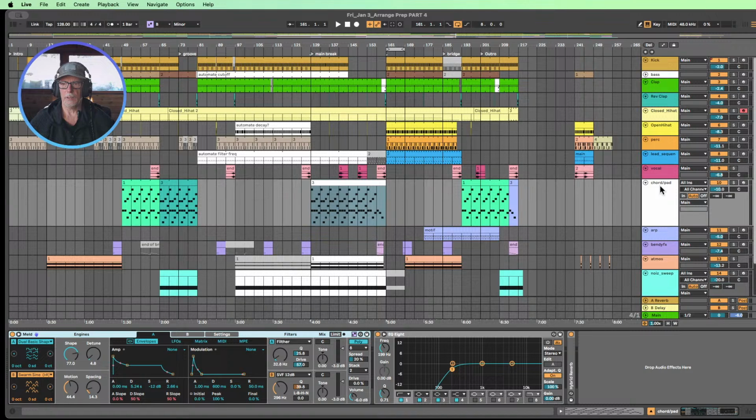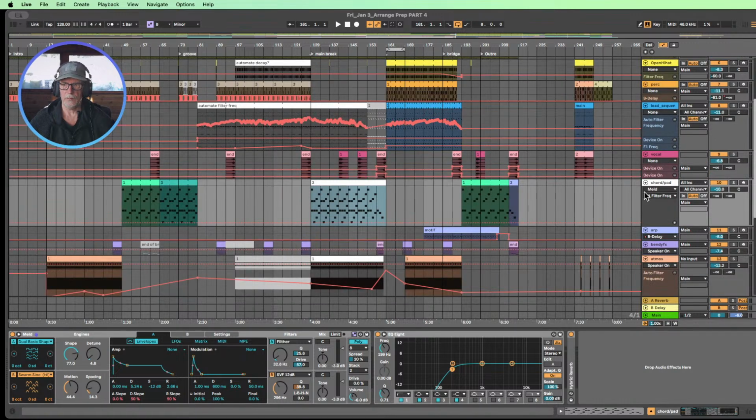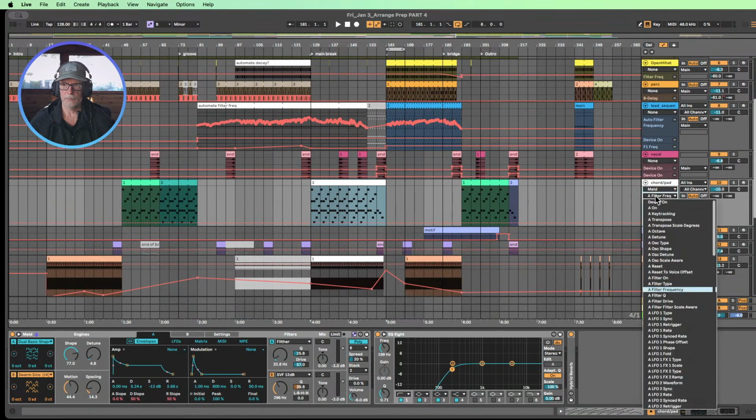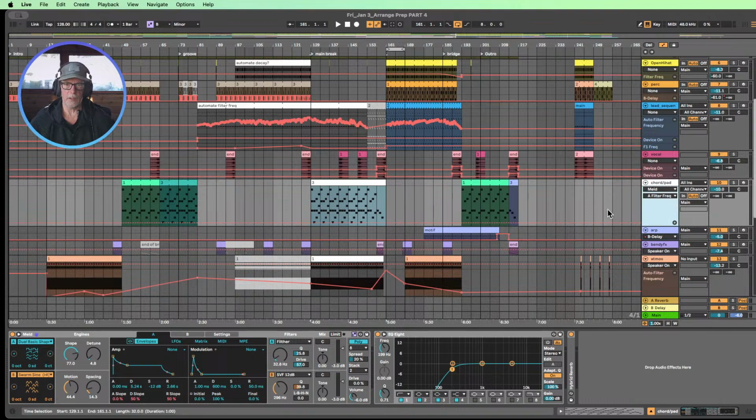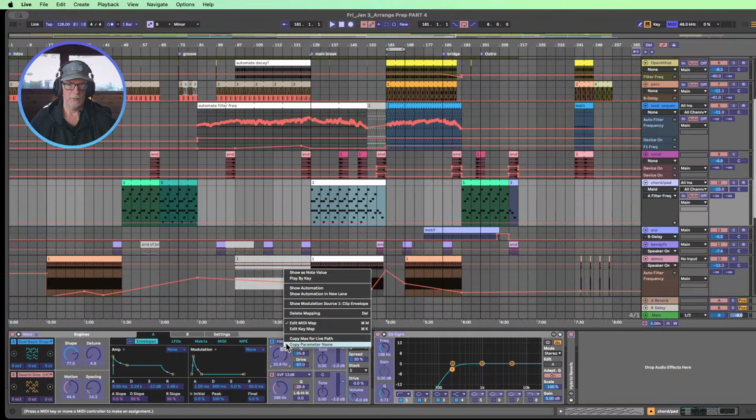We're going to, again, pop into the instrument down here. We're going to grab this filter frequency here. So have I used it already? I don't believe so. So there's no ramp or anything in this case, which is great. So we don't need to duplicate or delete anything. Let's go into MIDI mapping mode. I see I already mapped something to it. I'm going to delete that mapping and start again, just to make sure that I don't adjust anything else elsewhere in the track.